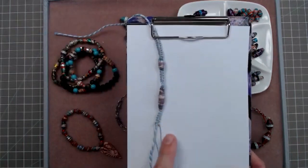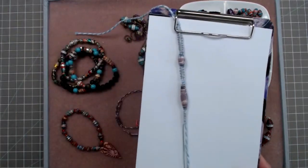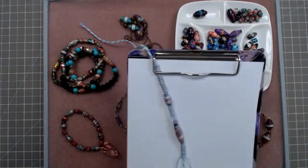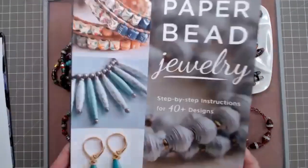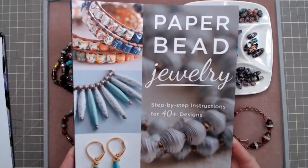I even started doing macrame, or the typical square knot, to make these. So I'm really excited about doing a little bit different craft than I've done in a long time. And a book that I was inspired by is this book here called Paper Bead Jewelry by Keiko Sakamoto.